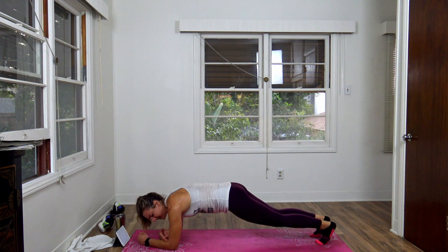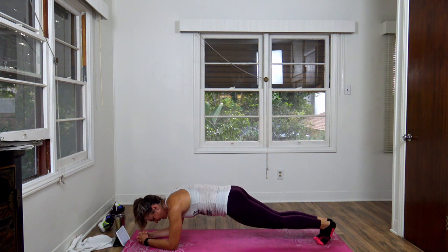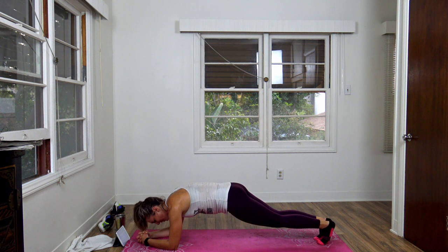On those elbows, they're right underneath your shoulders. Your core's tight, feet together. They can be hip width apart if that feels better to you, that's okay. Squeeze in your glutes. Your belly's tucking and your navel's crawling into your spine. Like you want to bring your belly button and your ribs together in the middle.